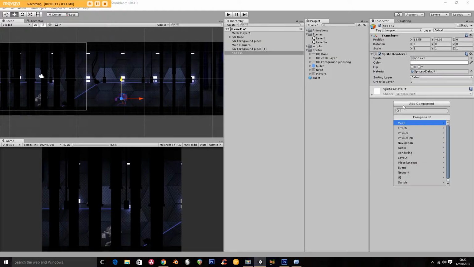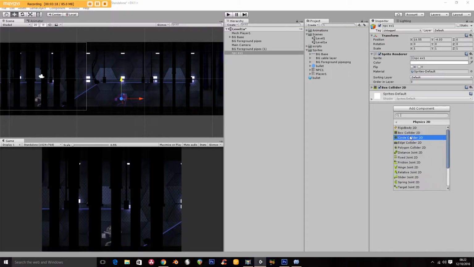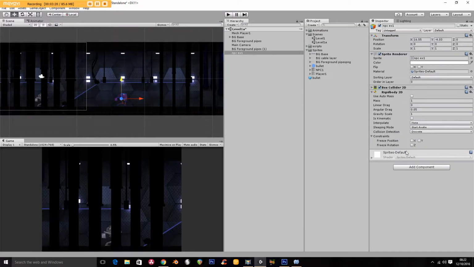Now there's a sprite. We're going to have to add in a 2D box collider. We're going to have to add in a 2D rigid body. We're going to have to constrain the rotation. You should always set it to interpolate and to continuous. This checks for collision detection every frame, and is more accurate. If you've got a bullet or something that's going to be shot, it should always have continuous detection on it.